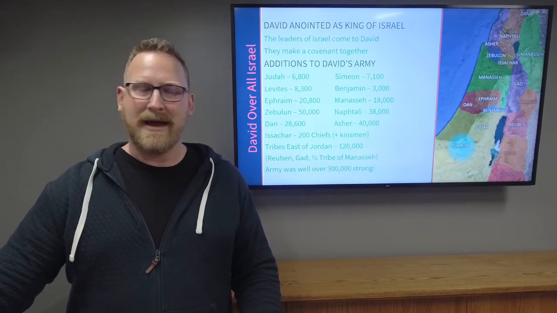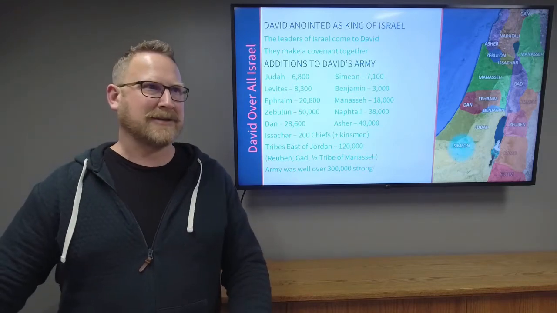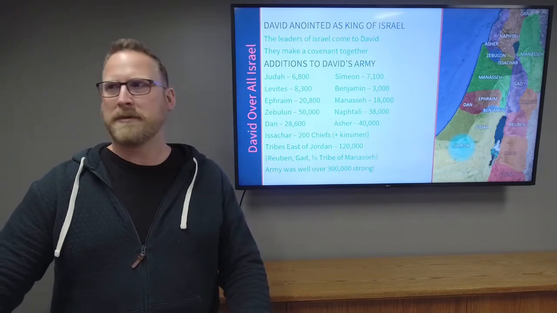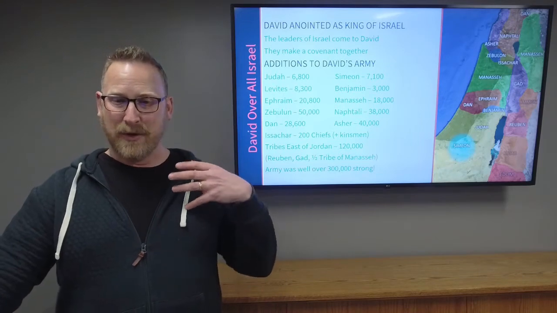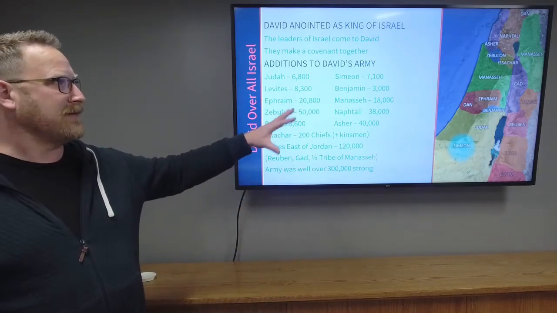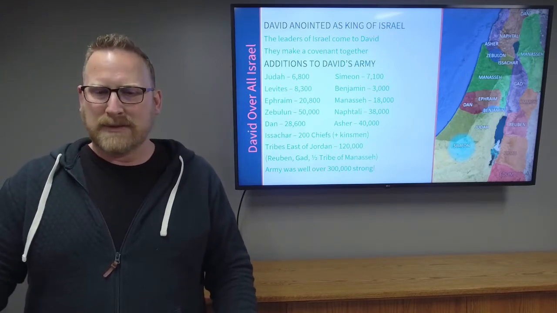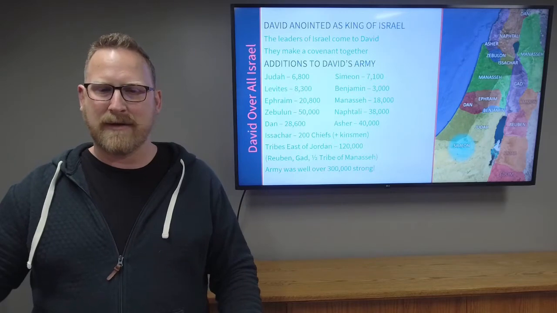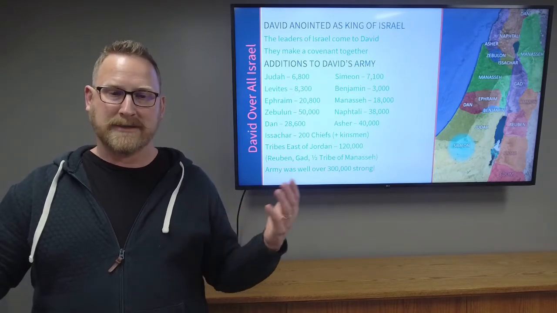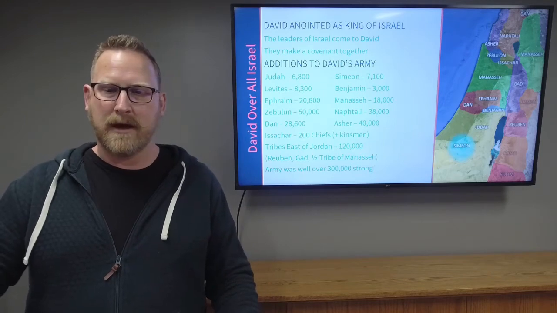It may be because if you look at where Zebulun and Naphtali are, they're right where the Philistines are, and they may not have very many other homes to go to, and they have to defend it. So those in those deeply affected places of the Philistines may have pledged more men, but otherwise we don't really know why some of these smaller, otherwise lesser tribes are the ones that give so many.